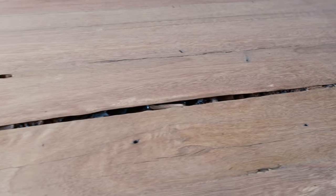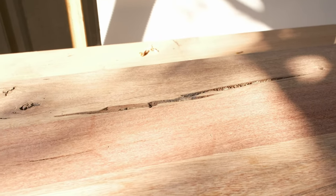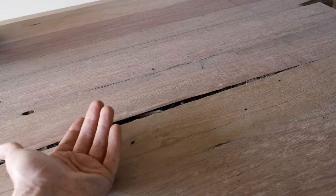So this is the underside of the table, and there's a few pretty massive cracks. And even though they're in the middle, I reckon you'll still probably go wandering with your hand and be able to feel them, and I'm gonna have to do something about that.